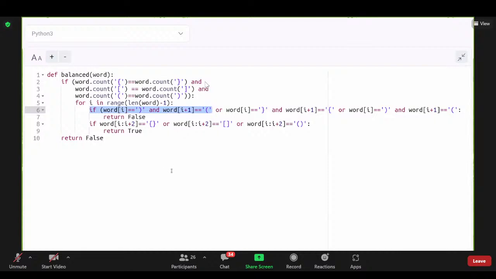Okay. So whenever you find some opening first and then closing of the same type, you return false. And if it doesn't enter this if block, then it means it is satisfying one of the conditions. Then my two conditions are satisfied. Then I go to the last if block at line 8, and I check if the opening bracket of one type is immediately followed by the closing bracket of the other type. Then I'll return true. So does this pass all test cases? Yes, sir. It passed all test cases.